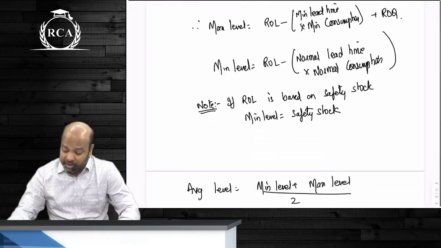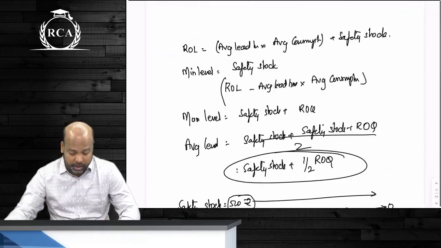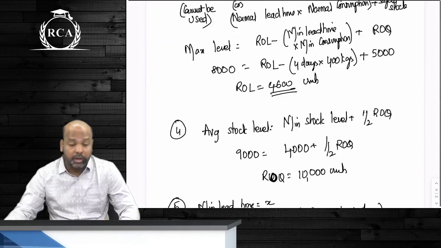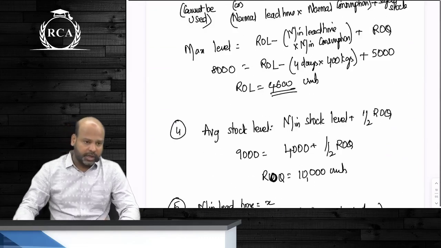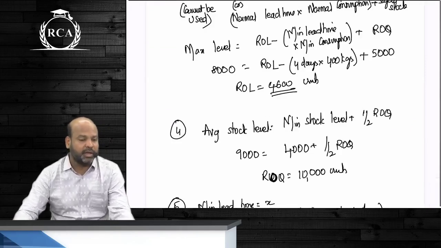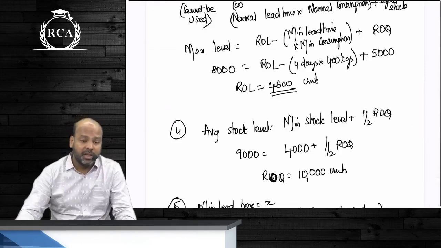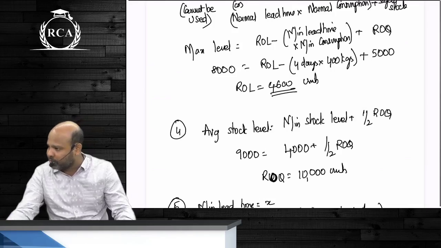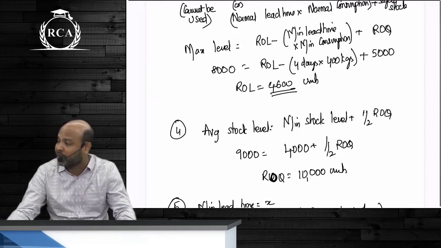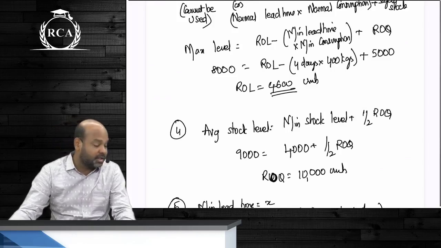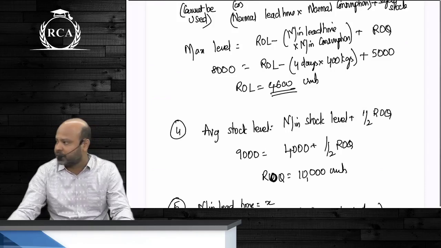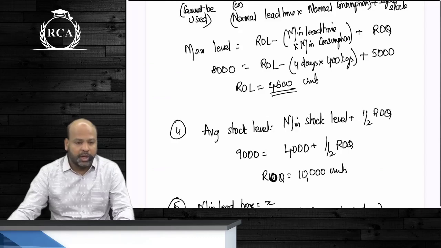After this, we moved on to the concept of inventory control by danger level. We also did danger level under setting quantitative levels. Danger level is the level of inventory at which an order should be placed compulsorily, in case orders are not placed at reorder level. But for you to have danger level, there should be prior agreement with the suppliers. They should be willing to supply raw material at shorter lead time. So the formula for danger level is lead time for emergency purchases multiplied by normal consumption. Is that clear? Lead time for emergency purchases multiplied by normal consumption.